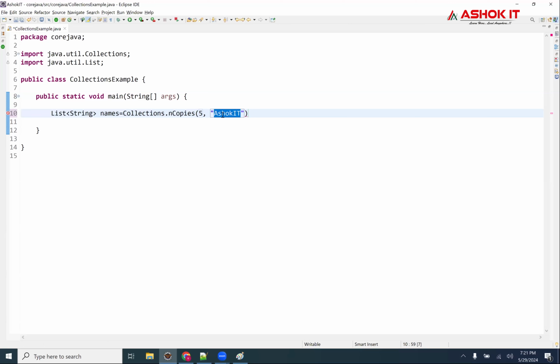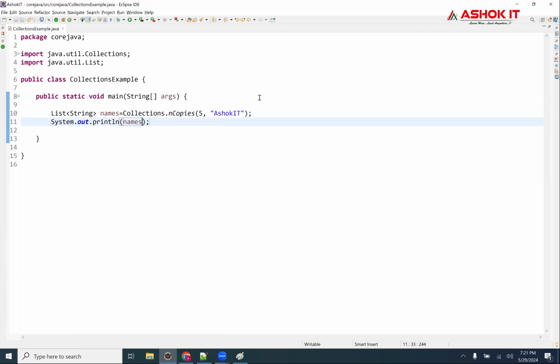Generally, when you are writing Mockito or JUnit test cases and you want to repeat a particular string, then use collection dot nCopies. It is multi-thread safe. Now, if you see here, sys out, where I'm going to write names.